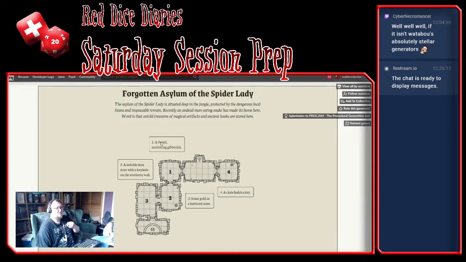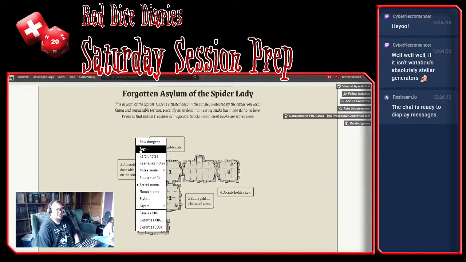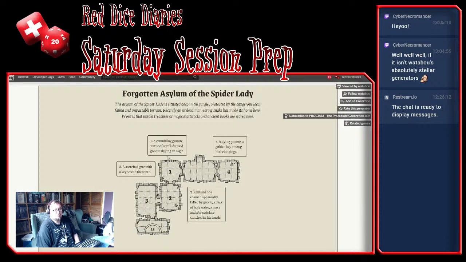So you can see that there I've changed that note to a dwarf muttering gibberish. However, if I wasn't sure what I wanted, I just didn't want these, I could right-click and go for reroll notes. And it just randomly redetermines all of those notes. And again, these can be edited. But if you select that, you have to be a little bit careful, because the reroll will reroll all of your notes. So if you've retyped half of them, then you reroll, you've lost those ones you retyped. There's not a great deal you can do about that.